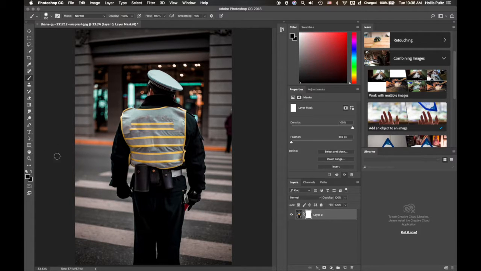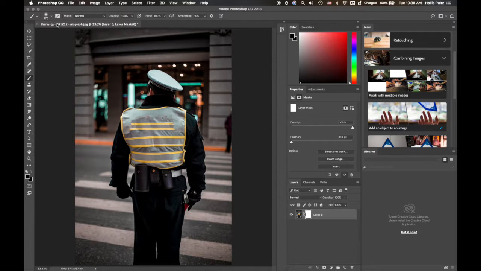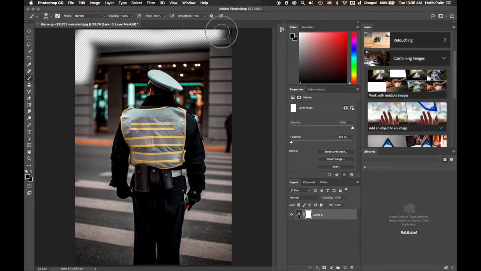Go here, and we're going to start hiding the background of this picture. Let's bump our hardness way down, bump our size way up. We're going to need it up really far. Whew, not that far. Like that far. Okay, let's just start getting rid of the rest of this picture, so we don't need it.